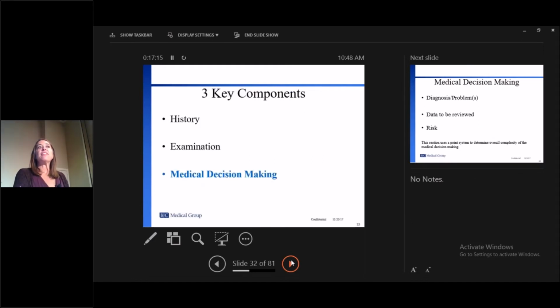So the next thing, and I think probably one of the things that we can struggle the most with, is this medical decision making. It's kind of gray, okay? As far as I can count how many bullet marks I got on my physical exam, the biller or coder can't always read my brain as to what was going on for my medical decision making.